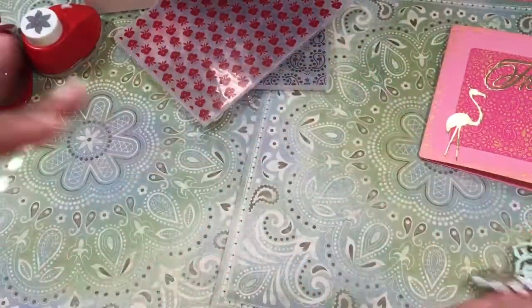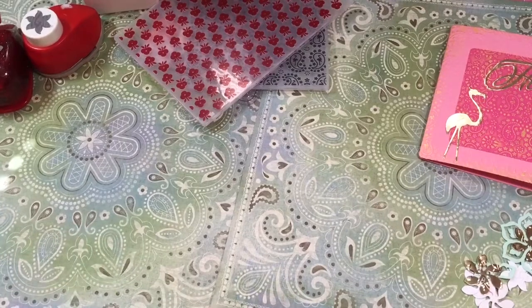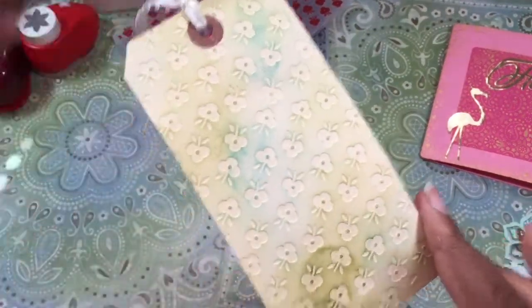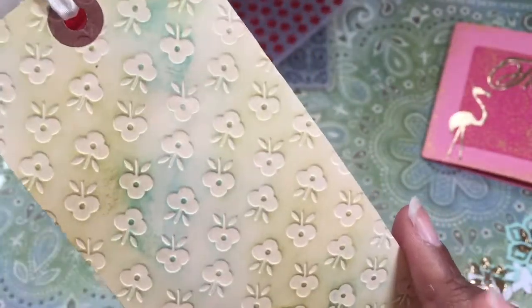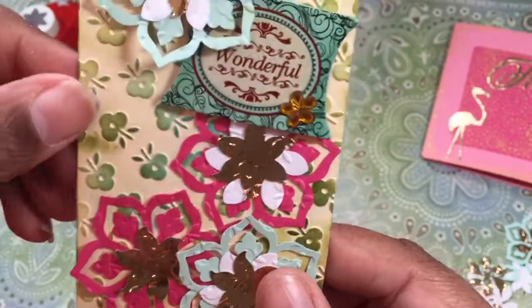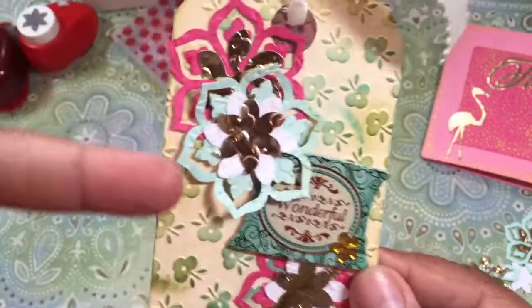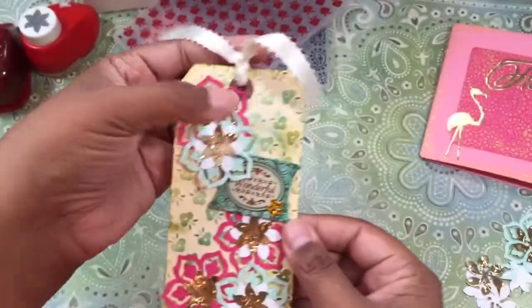I had a tag sitting in my scrap bin — these are all out of my scraps, so it could be from the previous collab. I took a pre-bought tag and embossed it. This is the debossed side. I went ahead and used some Tim Holtz in the two colors I had out, some ribbon, and then on the front I took those flowers that I embossed and layered them up. I wish I had done a little dark inking around the edges, but it's too late now. On the back side, I did the inking as well in the background with the Tim Holtz, and then just layered the flowers up. I wanted a sentiment and found a sticker that coordinated — it says 'Wonderful.' So there is my tag, and a little card that says 'Hello.' Very springtime, summertime, fresh.